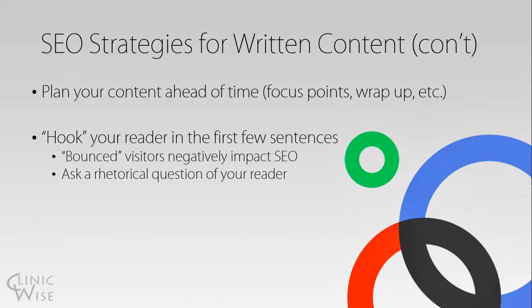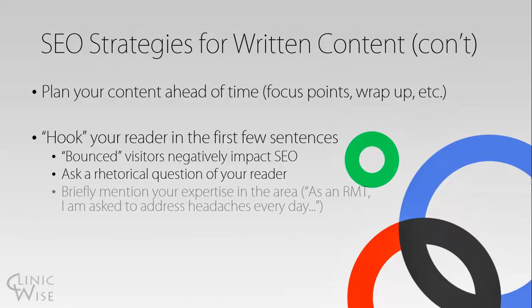A common hook in terms of attracting clients early on is asking a rhetorical question. For instance, are you tired of needing pills to help whenever a headache comes on, or something similar? Another common way of piquing interest early on is to establish your authority on the subject matter right from the beginning. Something like, as an RMT, I'm often asked to address headaches, etc. This helps to establish your authority and differentiates you from other random internet writers who have written on the same topic.